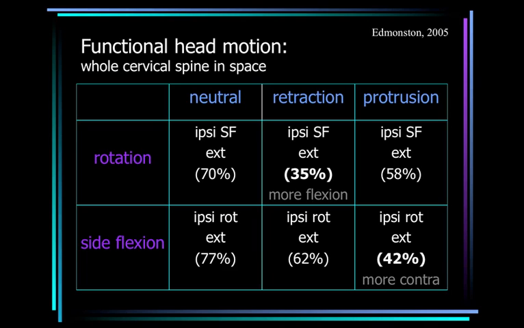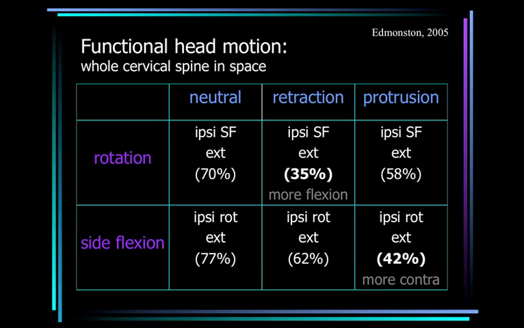So if you look at side flexion in neutral, when we side bend to the right, we tend to rotate toward the right, and again, we tend to extend, and this occurred in 77% of their subjects. So if we change the starting position and now place the head in either a more retruded or protruded position, and then have the person rotate or side bend, we see different patterns starting to emerge. In protrusion, when you rotate, you still, in 58% of the cases, tend to ipsilateral side bend as well as extend. So the pattern in protrusion is more similar to the pattern in neutral, but you now have 42% of people doing something different.